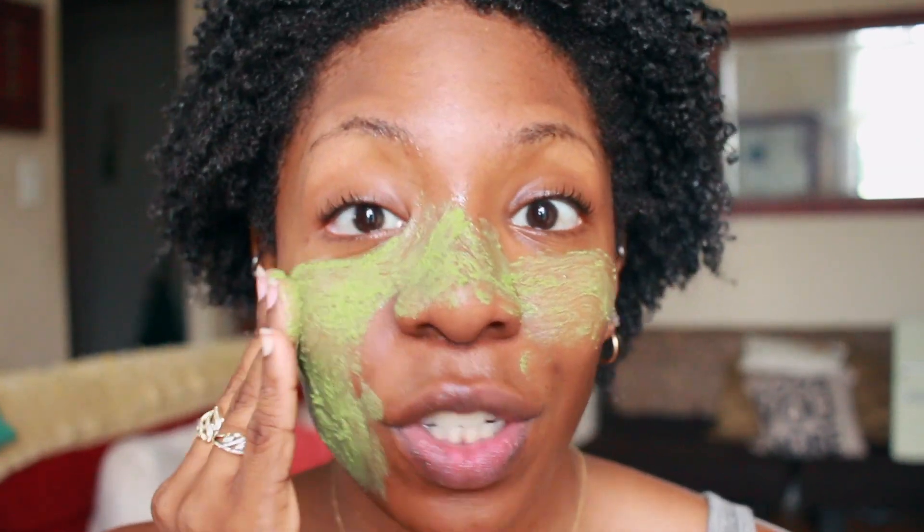Now of course I definitely do need to moisturize my face. So the second product we are going to try is the Vitsi or Vitamin C Tea Infused Serum with Hibiscus and Vitamin C. I'm really excited to try this out. It does have Vitamin C and hibiscus flower. Vitamin C is really cool because it's full of antioxidants and it helps with collagen production. The hibiscus flower is actually really moisturizing for your skin and it helps with dark marks, purifying skin, and getting rid of breakouts.